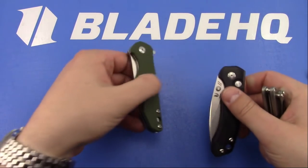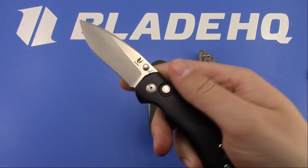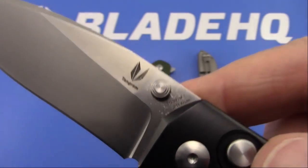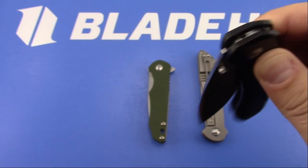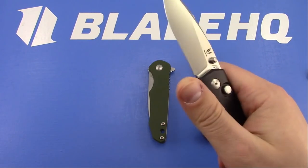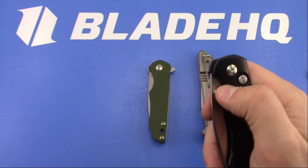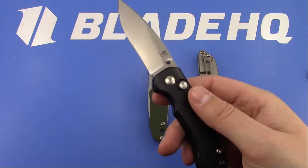So, here we have Tangram, which is part of the new Kaiser series, which is the ultra budget stuff, because it uses Japanese Akudo, which is just a 440C, as far as I recall. It's a 440 variant, but the Japanese, I guess, claim to do it better. I'm not too familiar with Akudo. I've never had a knife with it. But this is the ultra budget line, the Tangram.